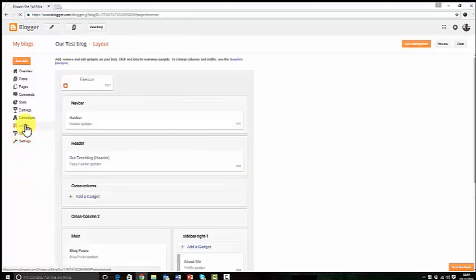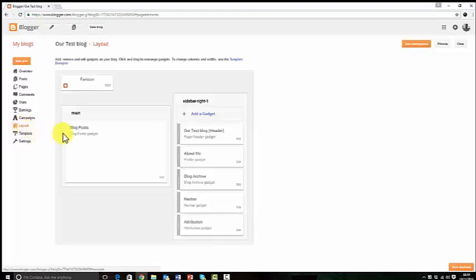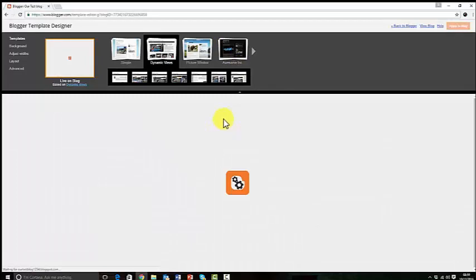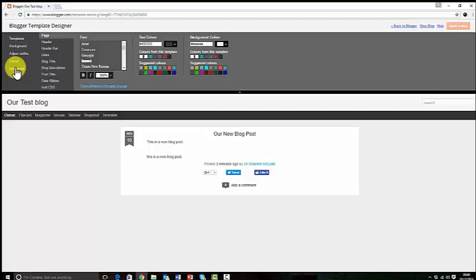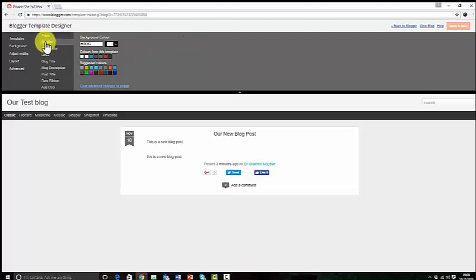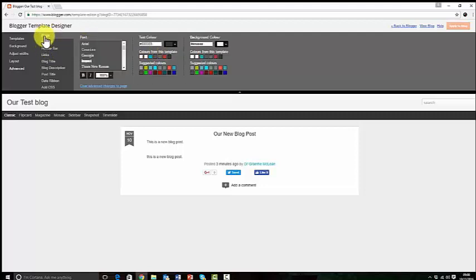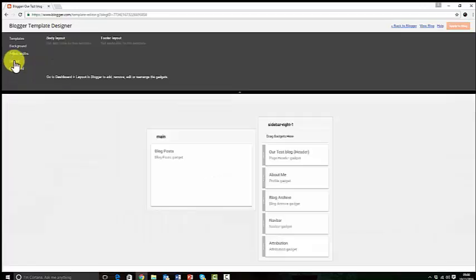So if we go back into our layout, what's quite interesting about our layout, we can then move in, and as you can see here, our layout's changed as I've changed the template as well. So what we can do is we can go up to this section here, the template designer within our layout menu, and within the template designer, again, you can see the different types of templates that we have here, but you can go into advanced settings and you can start changing the page font, the header font in terms of the colors of it, and in terms of the colors that are used within the blog as well.